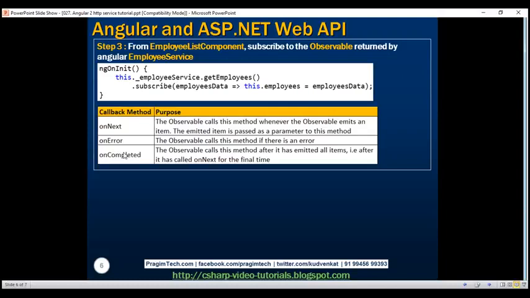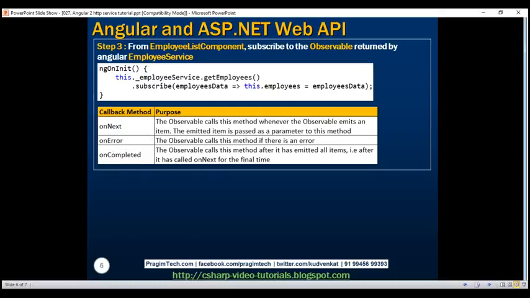But if you have an observable which emits data items, that is a sequence of items over a period of time, then when the observable emits the last data item, that's when this onCompleted method is called. In our case, it emits only one item, that is an array of IEmployee objects. That's when this onNext method is called, and because we don't have any other items the observable is emitting, immediately following that it also calls onCompleted. We haven't specified onError and onCompleted as arguments to the subscribe method. In our upcoming videos, we'll discuss how to handle errors using the onError callback method.